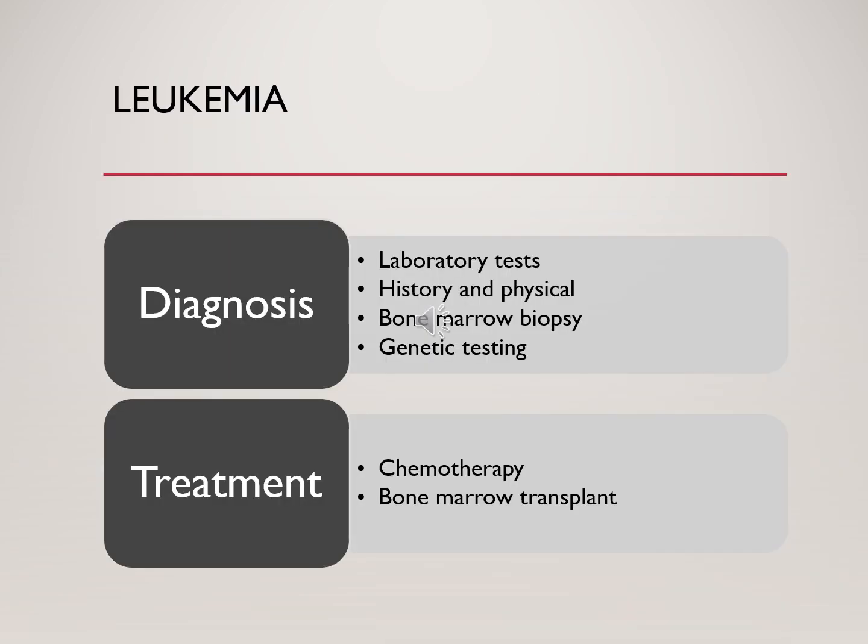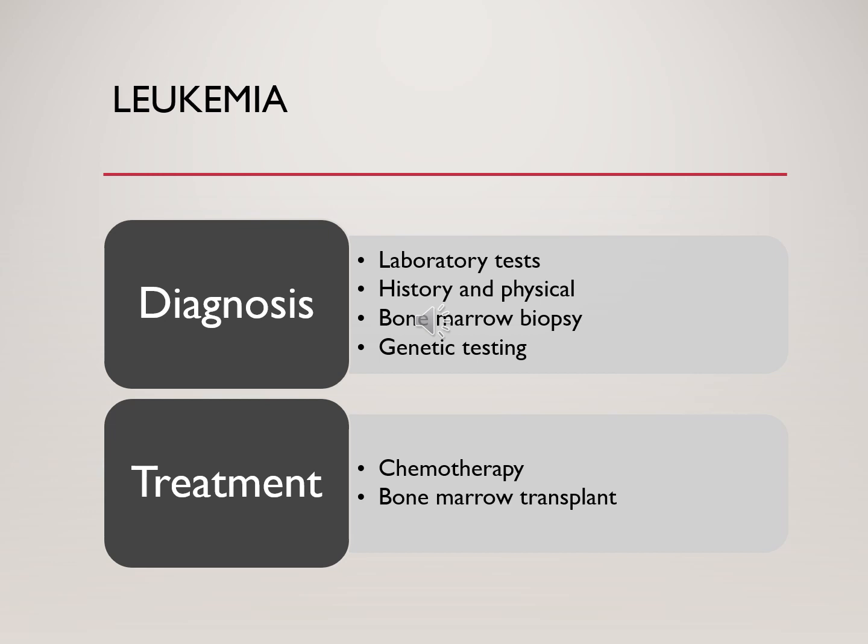Diagnosis. So often a patient is going to present to the healthcare provider with complaints of flu-like symptoms like fatigue, low-grade fever, and pallor. But sometimes the leukemia is completely asymptomatic, and a routine CBC reveals that that's what they have. So it will reveal the leukocytosis, or an increased white blood cell count, but it also demonstrates anemia and thrombocytopenia.